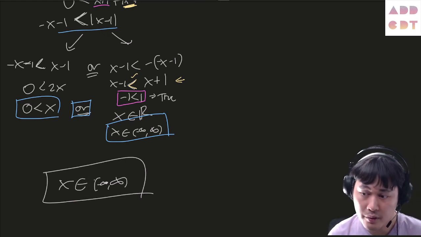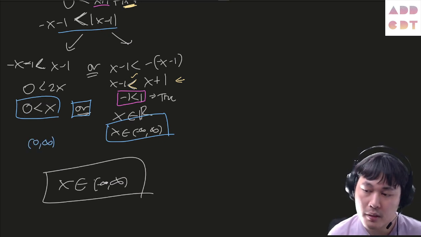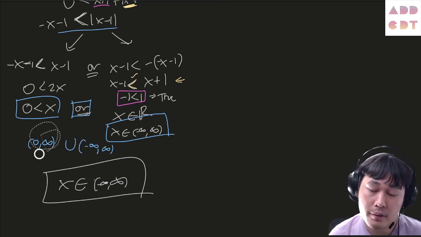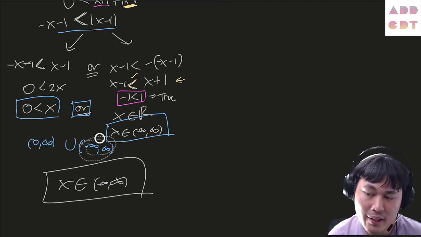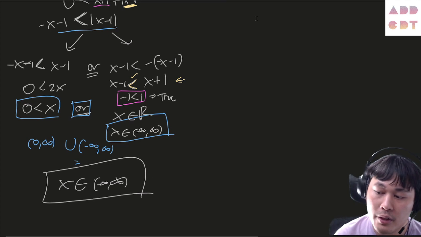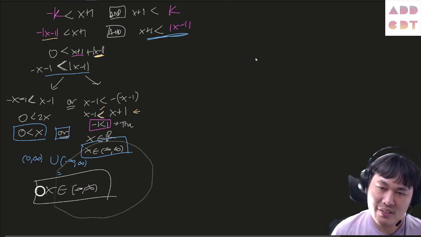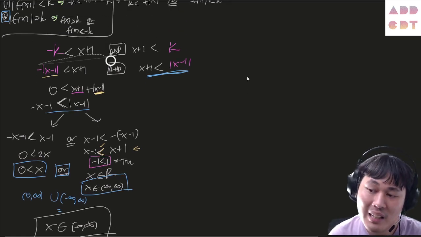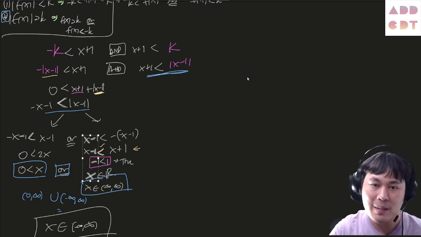If you want to do it systematically, the left part is the set, and that's the solution. When you use the word OR, you take the union. And so you have this interval union this interval. But this is just a small interval. The right hand side is already the whole interval. So when you take a union, you get the whole interval back. So what we got is nothing. This doesn't tell us anything useful about what we want. What we can say is that the left hand side is always true.